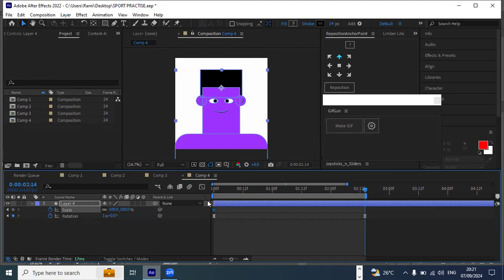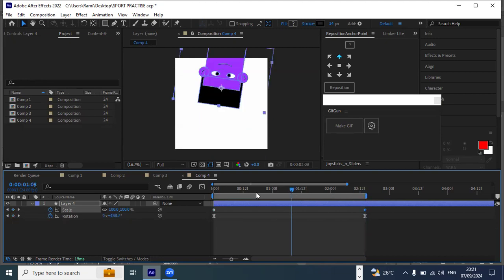If you want to add an extra keyframe and you don't know how to do it, you will see this diamond that is not clicked on, in fill and stroke format. All you need to do is click on it to automatically add a new keyframe. So every time you want to add a new keyframe, you can just click on it.